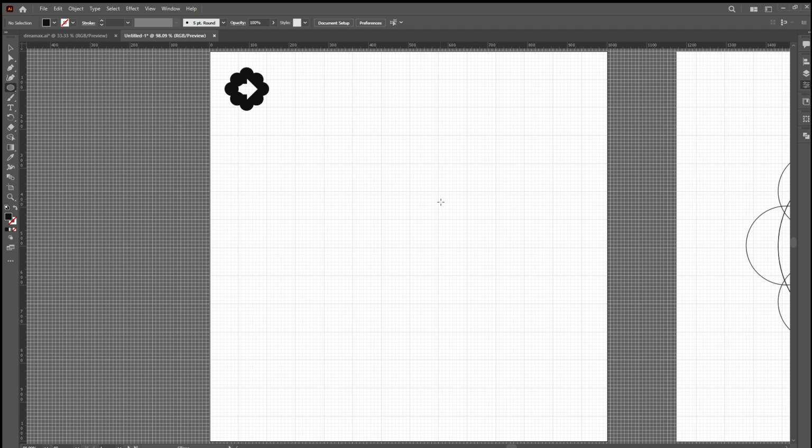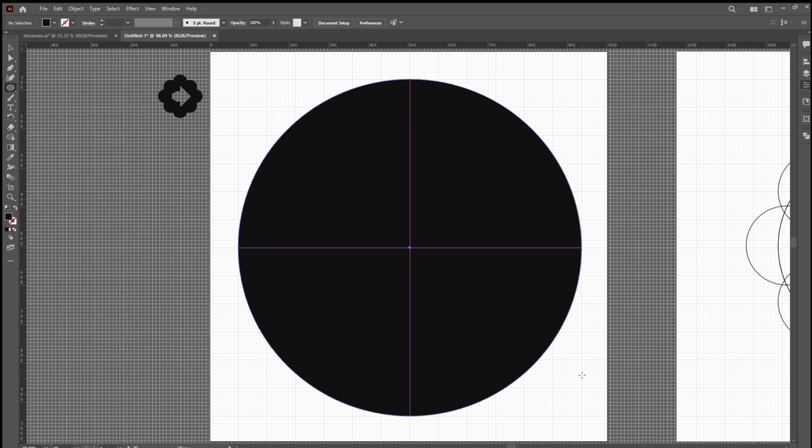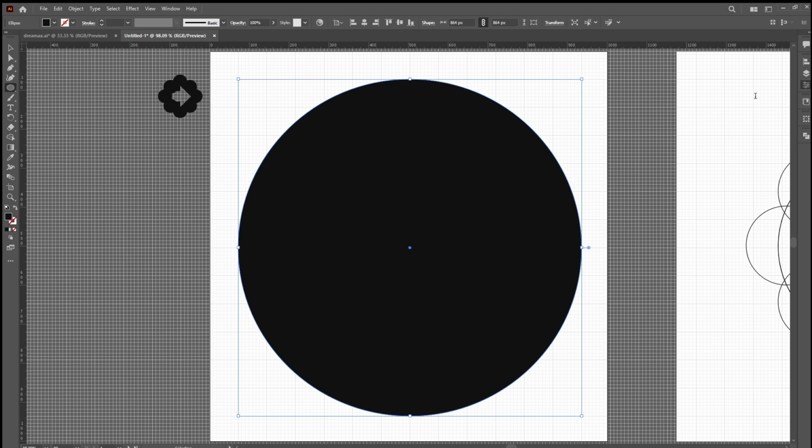Now I first off want to draw a big circle, so I'm going to draw it from this point actually. So I'm going to just move this out. I'm going to draw it from this point to somewhere like here, so it's going to be this way. All right, so I'm going to choose the circle tool. I'll come here, click on it, hold shift. I'm holding shift so that I can get an equal size circle, and that is 864 by 864. That's the size.